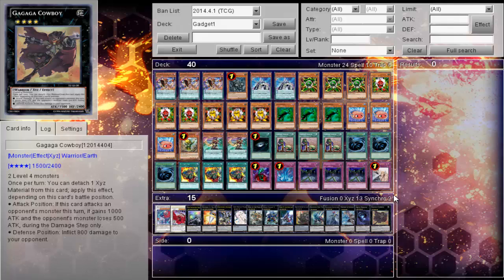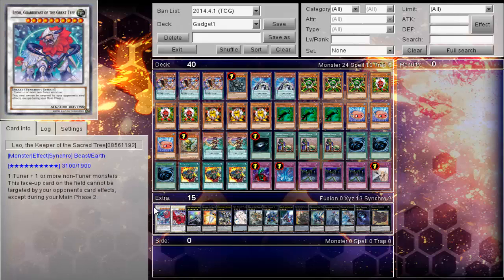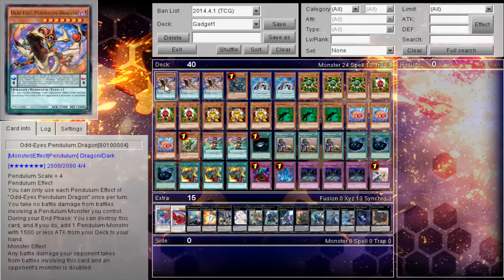The extra deck could use a little bit of work. The explanation for these two we'll get to in a little bit, but it rotates around Birdman, which is pretty important. So, to start off the deck here, triple Odd-Eyes Pendulum Dragon.